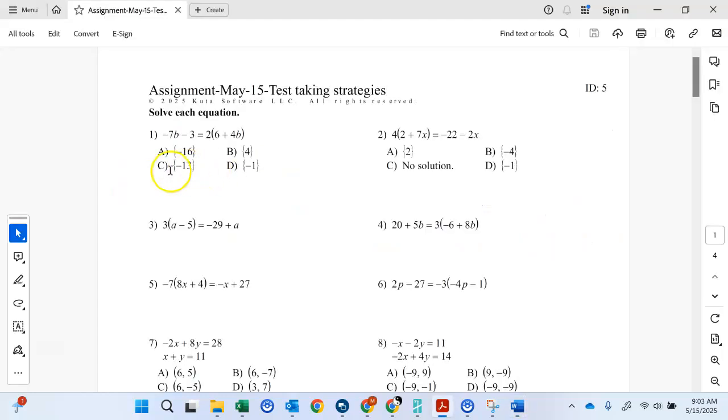Okay. So now I've got 4 choices, right? I've got a negative 16, I've got negative numbers and a positive. I'm going to be honest with you. I like to start by plugging in or substituting in the easiest numbers first and getting rid of them or picking them, right? So I'm going to try that for this one over here.